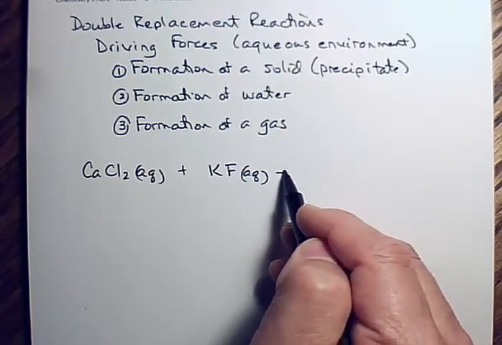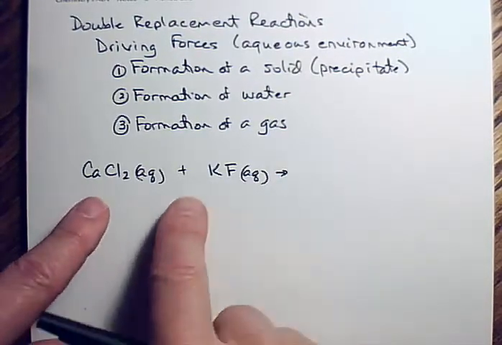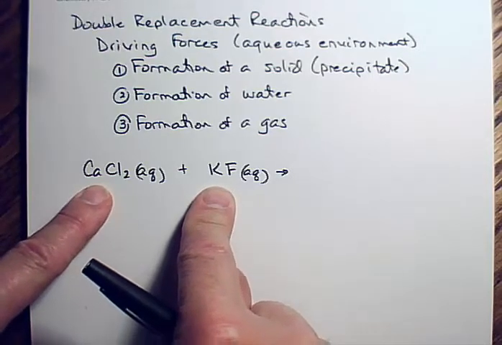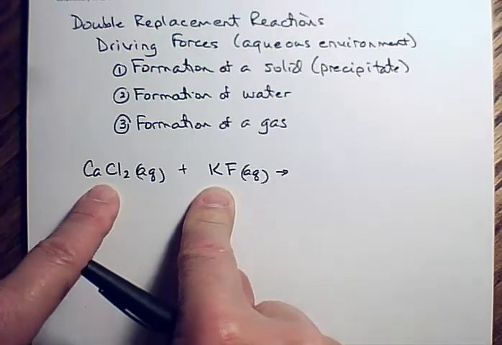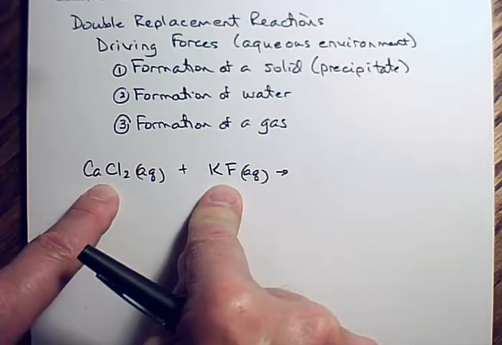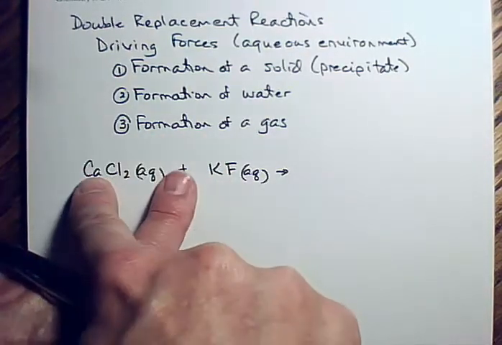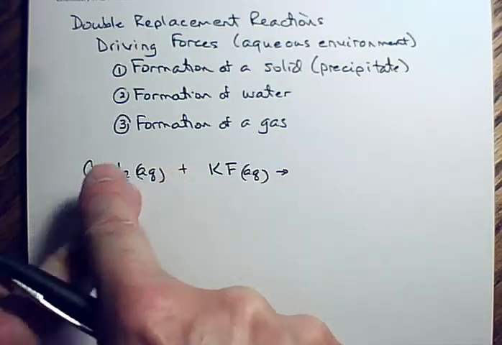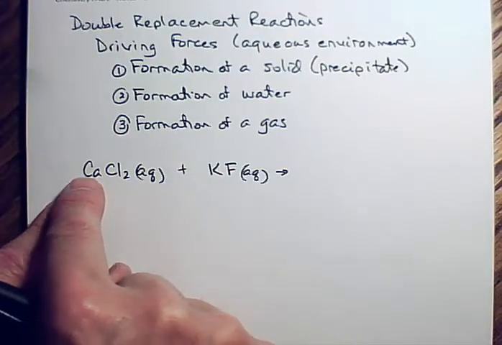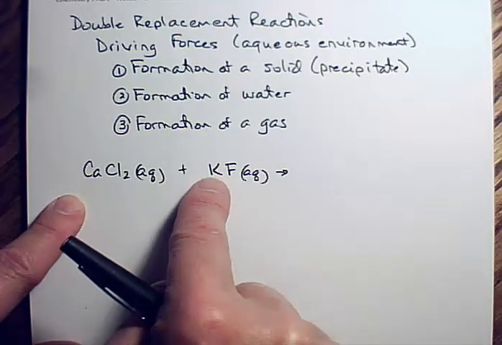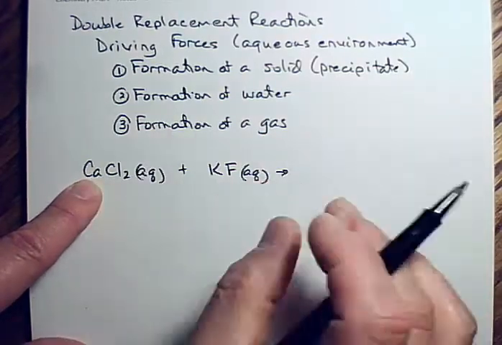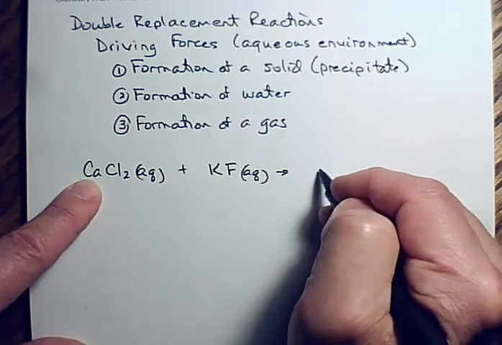Okay, all right. If we have two reactants like this, these are two ionic compounds. If a reaction is going to take place, I have a 2-part compound and a 2-part compound. If a reaction is going to take place, the front parts are going to switch places. Okay? This is a double replacement reaction. If a reaction is going to take place, the front part of this has to go with the back part of that, and the front part of this has to go with the back part of this. And we would get these products, at least when we initially put them together.